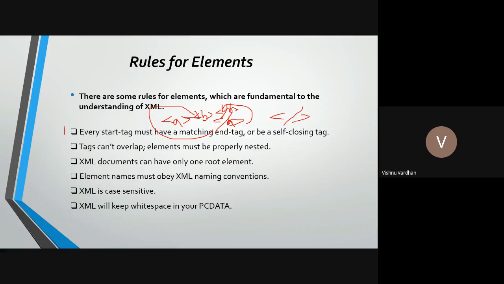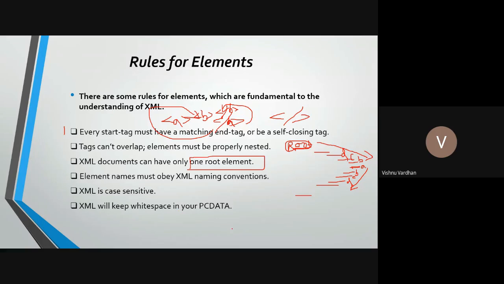So XML documents can have only one root element. Only one root element will be given. That is the parent. Inside it you will embed everything like this. So this becomes your root element. Inside of this root element, all the elements are getting nested. Similarly, if this is A, then A closes here; if this is B, B closes here; if C, C closes here; if D, D closes here. You have to implement it in a structured way.